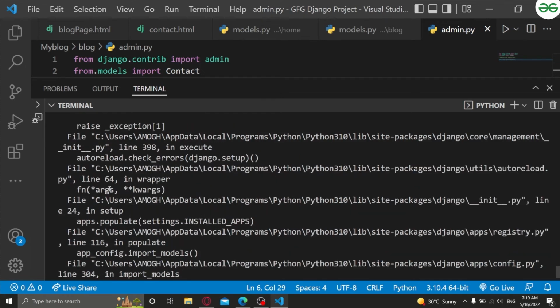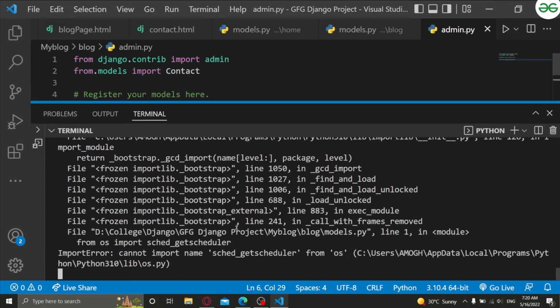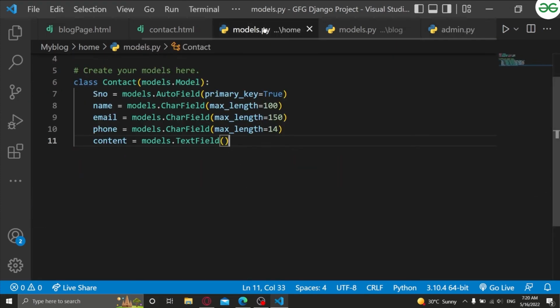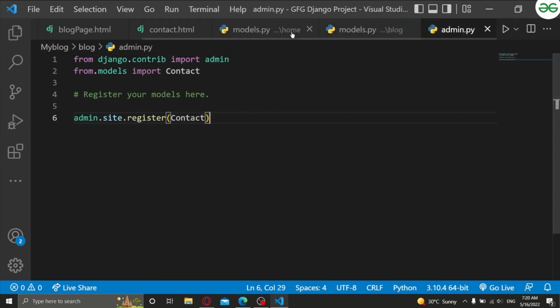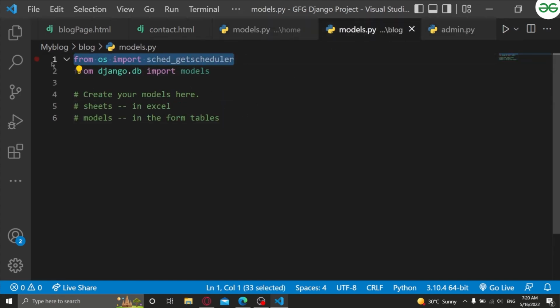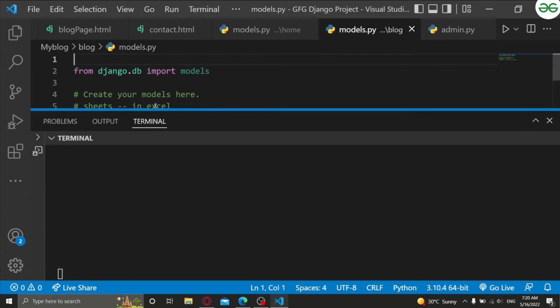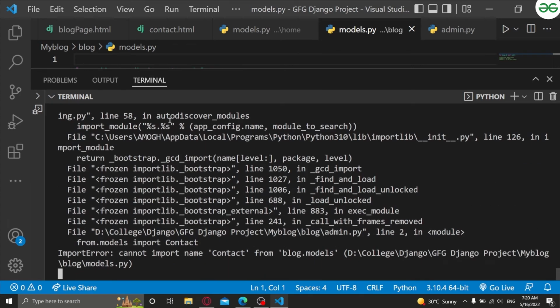what issues it's saying. It says cannot import SCH scheduler something. Okay. Let's check where I have written SCH scheduler. Okay, there it is. Oh, yeah. See, I knew this was the issue that happened last time, right? Because of this issue itself, we were having that many problems. Our file was not working. Now again, let's run it.